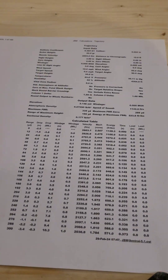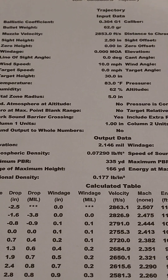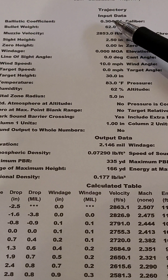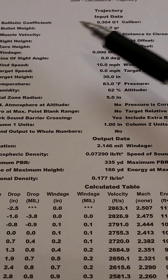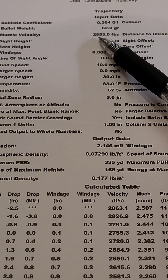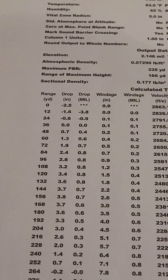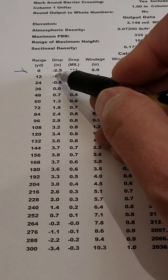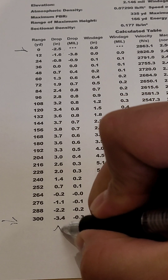How this works out with a 36-yard zero — this is actual chronograph data on a 62-grain bullet with my current environmentals. The bullet weight is 62 grains, the coefficient is off the military's coefficient. They use a G1 and call the coefficient on an M855 bullet 0.304. I chrono'd at 2853 fps. I've got a sight height of 2.5 inches and my basic environmentals. We're only going to look at one column — our bullet drop. At zero, we're minus 2.5 inches. And at 300, we're minus 3.5 inches.